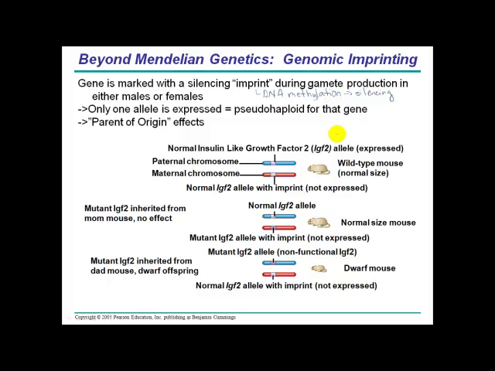This is a form of epigenetic inheritance because it's influencing the expression of the genetic code. Epigenetic rather than strictly genetic, because it's not actually altering the DNA sequence. We're not talking about mutations here, but we're talking about covalent modification of the DNA nucleotides themselves that's changing the way the genetic code is being expressed.